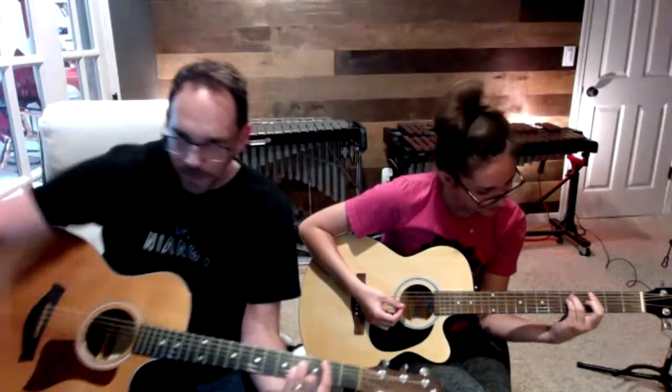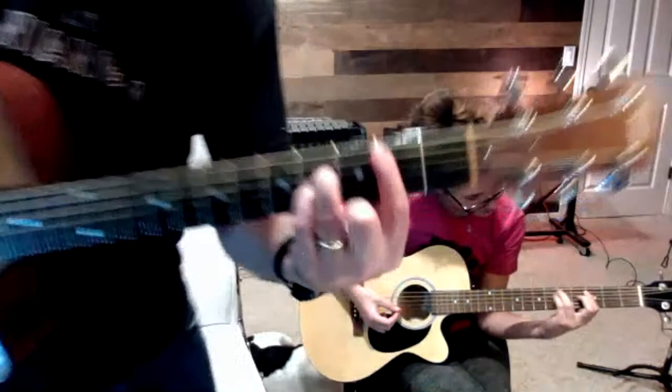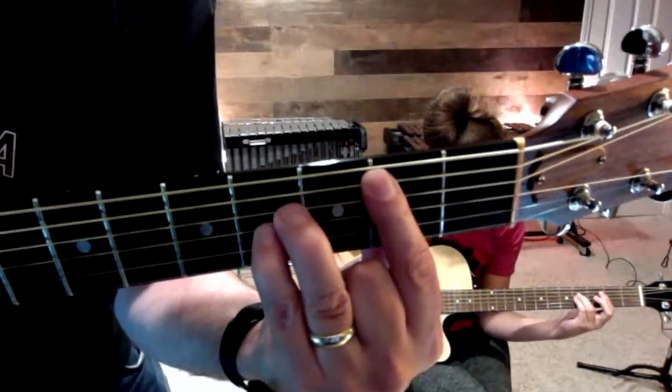There's the B. So the last measure of the 12-bar blues is this B chord. Now, the B is going to be the most difficult chord out of the 12-bar blues. So let me ask you a question. Are you going to practice the E chord more, the A chord more, or the B chord more? The B chord.